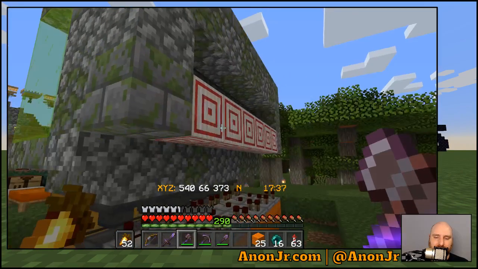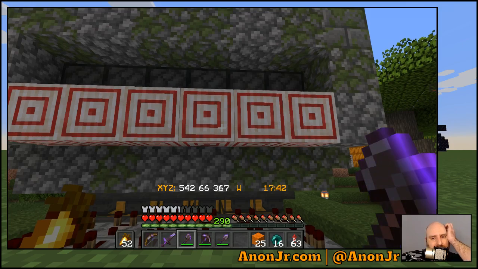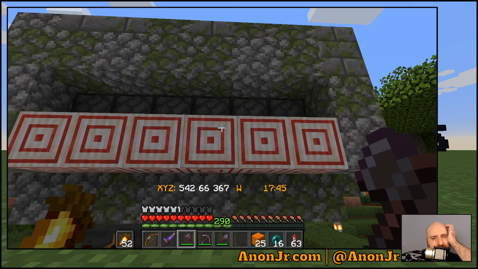I wonder, would that work just as well if those weren't target blocks? Would that work if that was glazed terracotta?